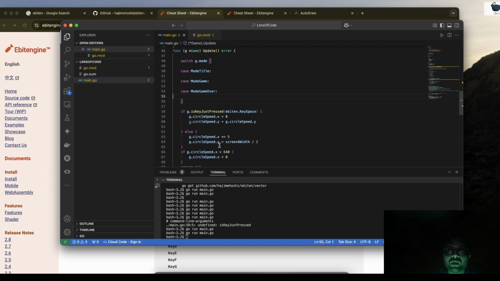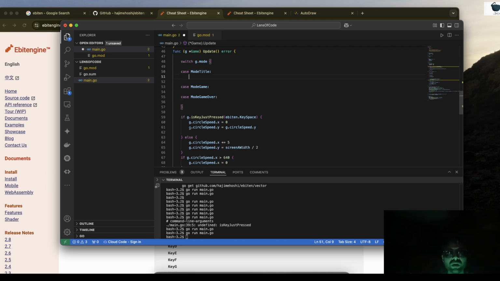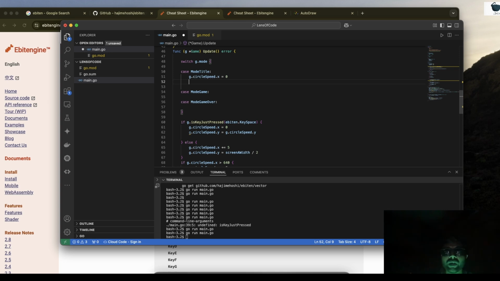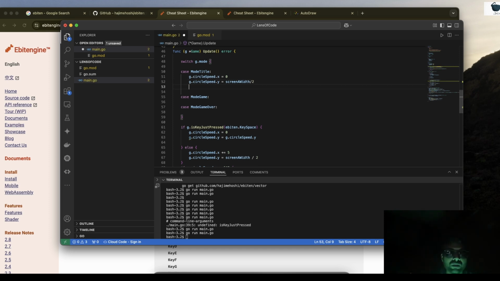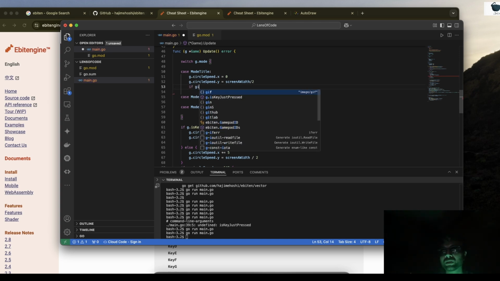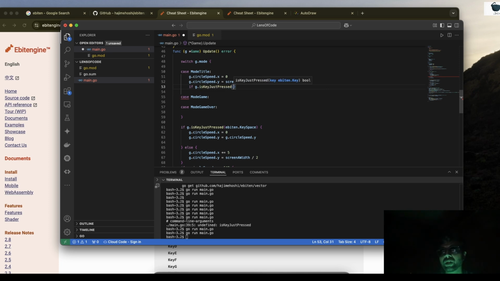Let's say when the title begins, what must happen? Three things must happen. One is circle speed x must be equal to 0. As you know, the circle speed dot y is equal to screen height divided by 2. That is already known. And another thing is whenever someone presses the key, it must go into g dot is key pressed.